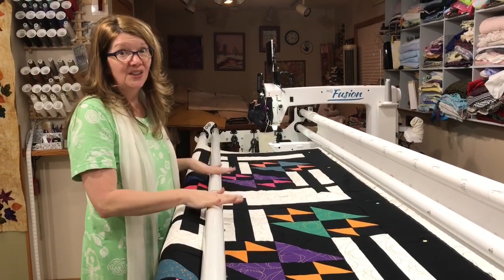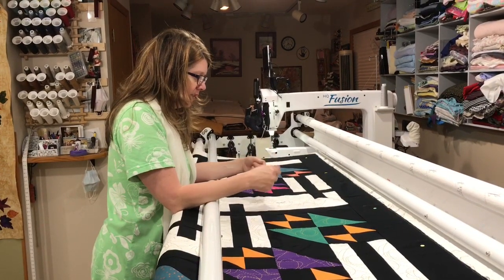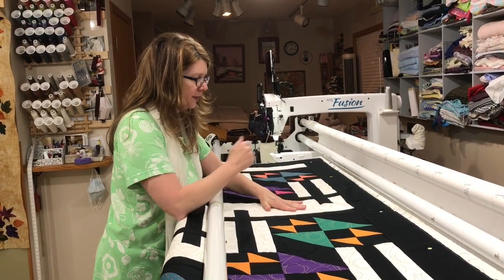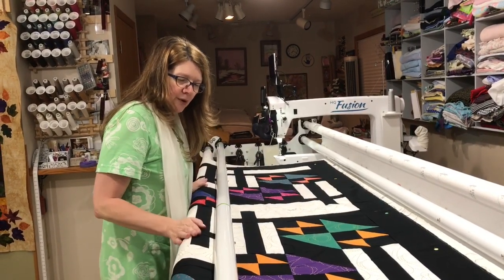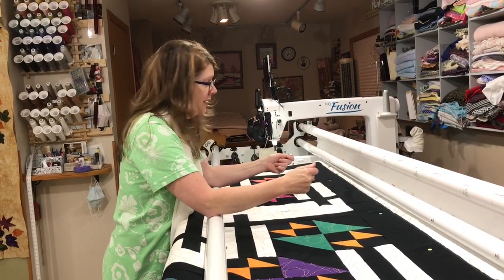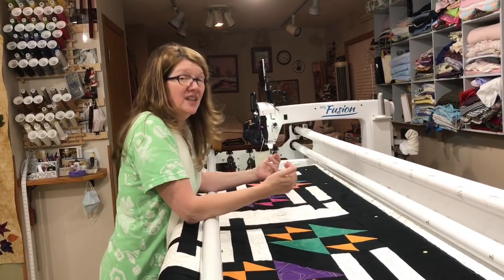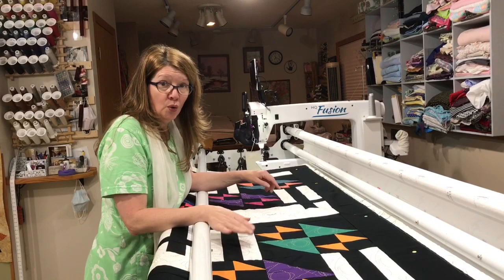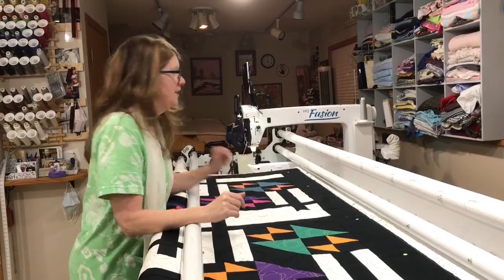Options. If you leave this bar in place, there's some place to rest your elbows. And then when you're doing free motion, it just makes it a little easier to balance your rulers. It's a little easier to have a little more control. This belly bar is a little further away, and so you just lose a couple of inches of reach if you don't have this one in place. So most of the time I have left this in place, but recently I've started taking this off completely. I put it on each time to help me load the quilt, but once the quilt is loaded, I take this off. I put it down underneath and keep it out of the way.